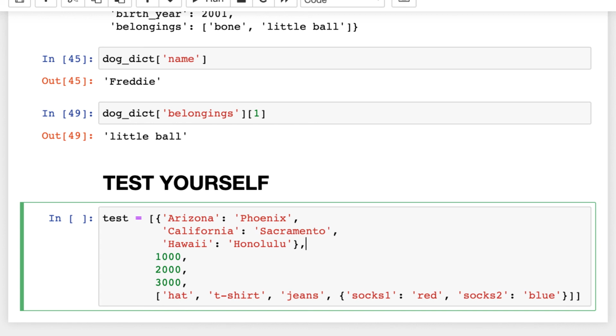Well, in fact, there will be a lot of small but important details like how to add, remove, and change elements in a list or in a dictionary. But to get there, we need to talk a little bit about Python functions and methods, and we will do that right in the next video in this tutorial series.